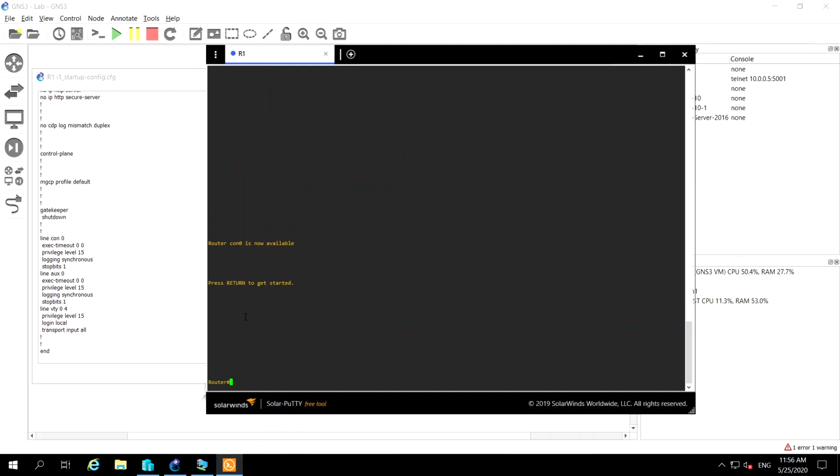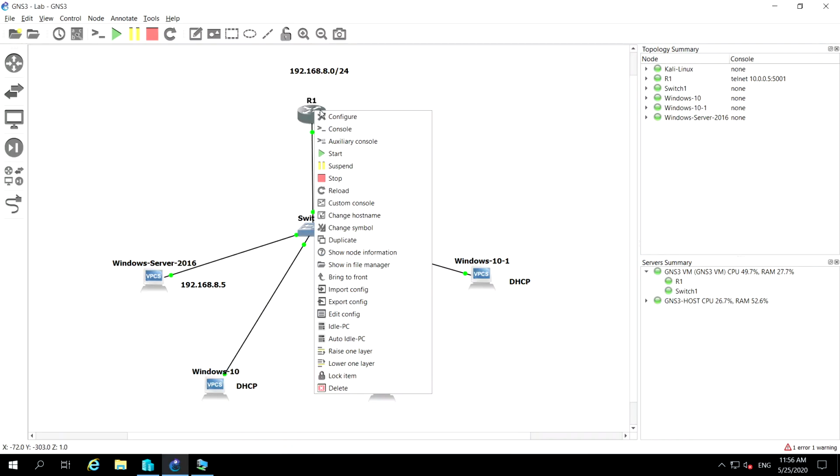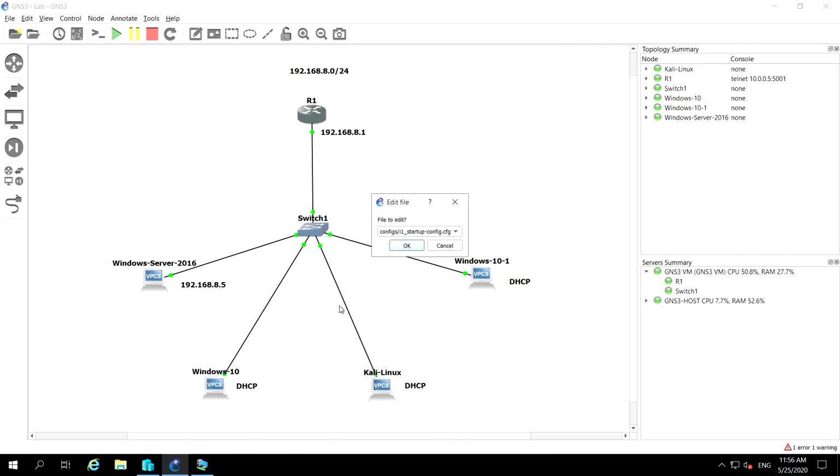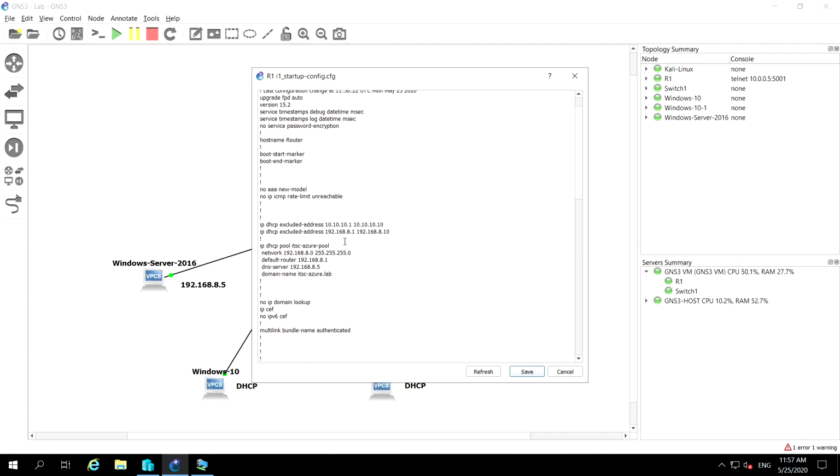Exit. I exit and I reconnect. So let's double check whether it's actually been configured. If I check my configuration, it just rewrote the other one. So let's see what's correct. This needs to go.